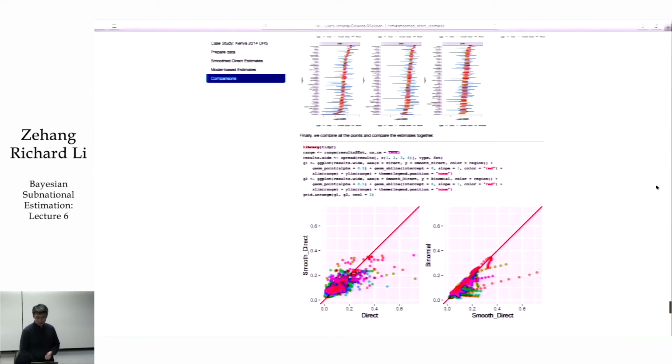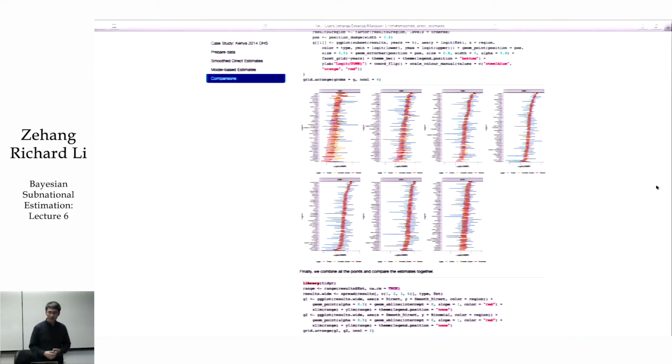So again, as we have repeatedly echoed in this course, as we go down into finer spatial and temporal resolutions, smooth direct estimates might not be the best model to fit, because it relies on the direct estimates, which will have much higher uncertainty and very little precision, and sometimes, as we have seen, cannot be calculated. In fact, for most DHS surveys, if the survey is powered to, say, admin 1 level, and you go to admin 2 level, you have a lot of problems like that, where we have sparse data or no deaths in a particular region at a particular time.